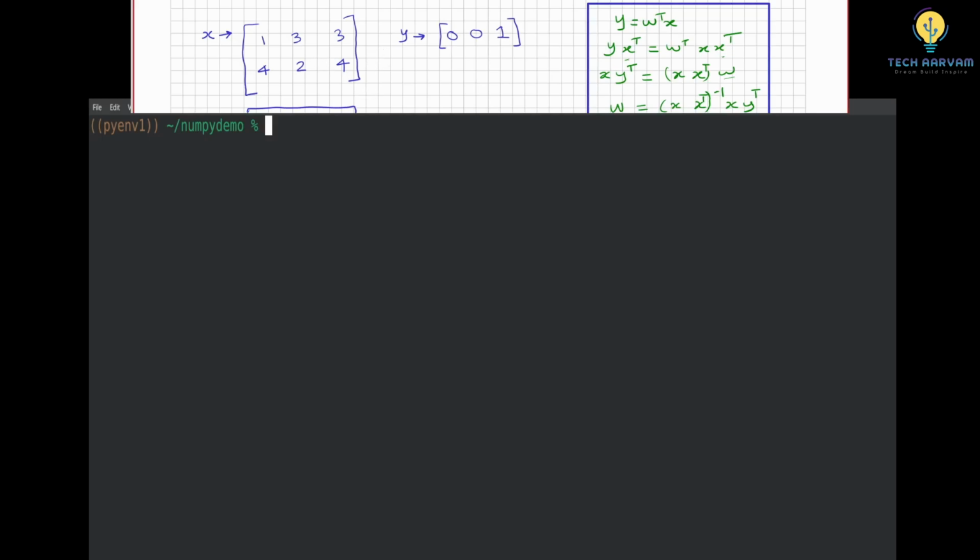So D cross N, N cross D is the shape. One of the things that is very essential for ML practitioners is to look at the shape of the variables that we use. It's good to put a code comment against each of the variables with the shape, so that while coding we are able to see if the operation we are doing makes sense. We know that a D cross N matrix multiplied with an N cross D is a valid operation. So that is what is happening here.